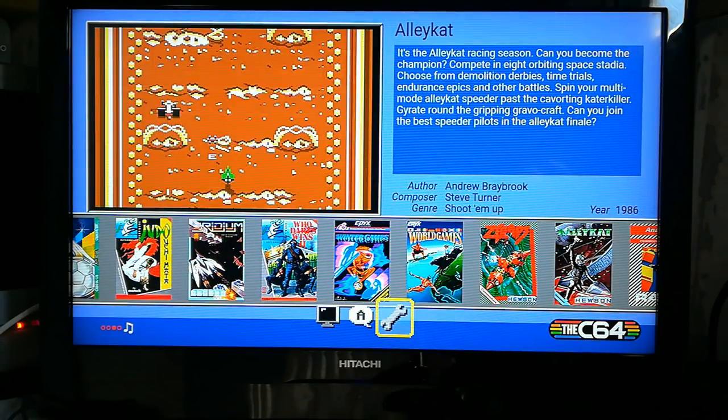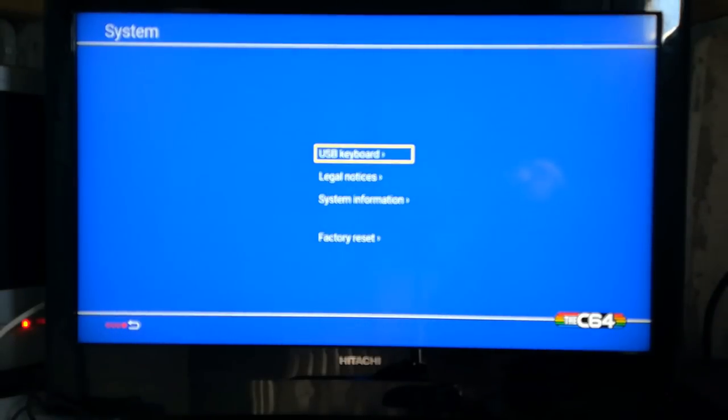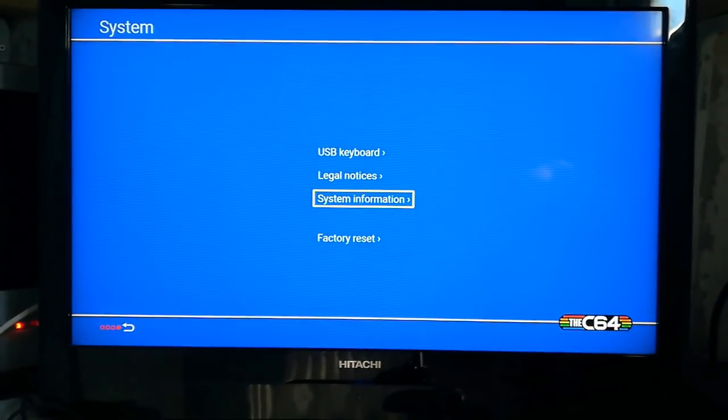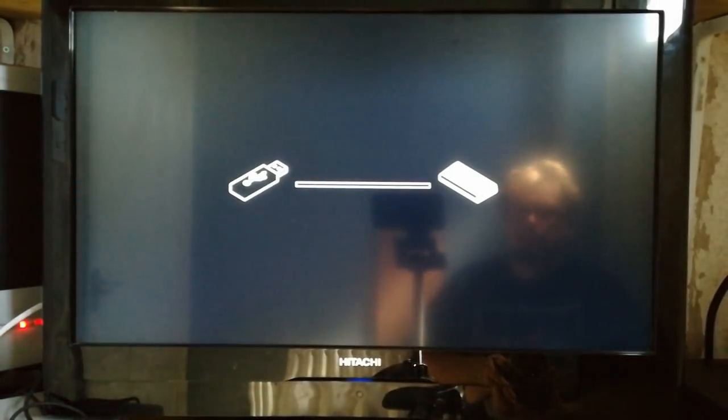It's very easy to upgrade the firmware. All you do is go to the C64 Mini website, download the latest firmware, go to the settings, go to system information. It sees that you've got a firmware update on the USB key that I've plugged in the side on the free USB port. You go to apply, press apply, and it does it for you.